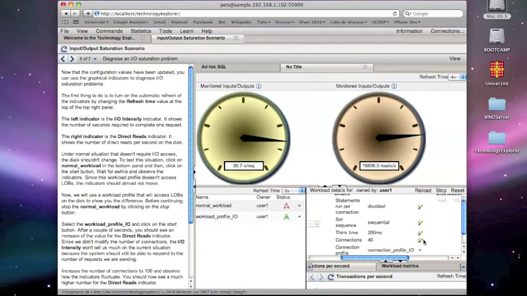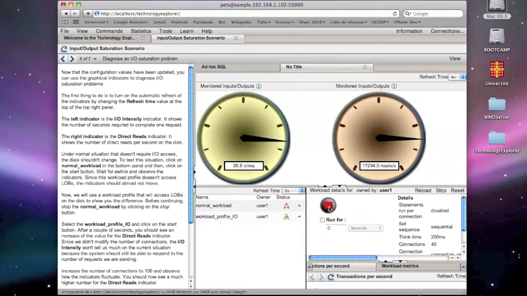Finally, we stop the workload profile to watch the system going back to its initial state. The dials now show the values we had at idle time earlier.